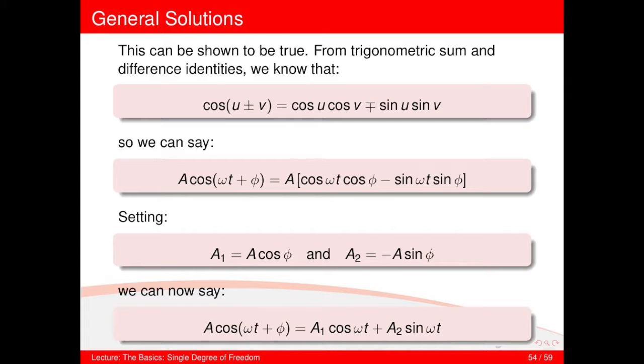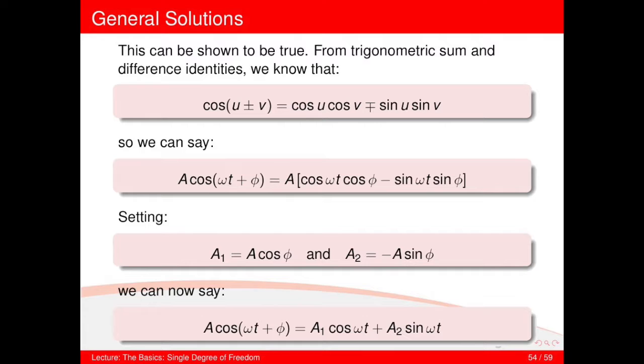If you know the trigonometric sum and difference identities, we know that if you've got cosine of u plus v, you end up with cosine of u cosine of v minus sine of u sine of v. Likewise, vice versa, if you've got a minus in that quantity, you end up with a plus over here. And so we had cosine of omega t plus phi. So you can plug in that equation. I've taken this equation here, and I've used this equation here, and this result over here. You end up with cosine omega t cosine of phi minus sine omega t sine of phi.